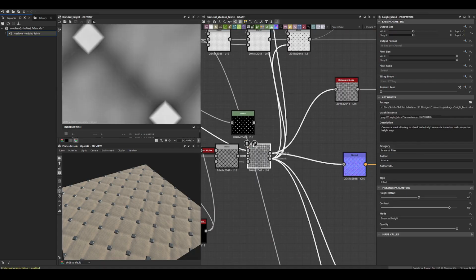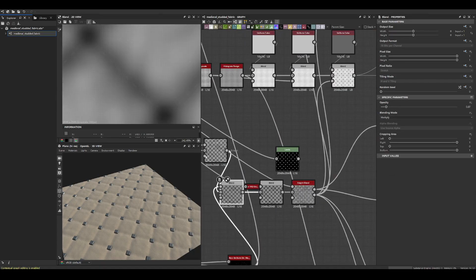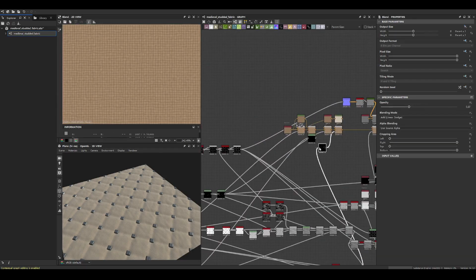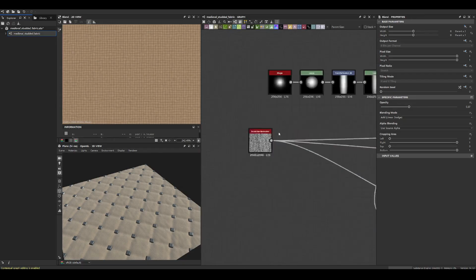And then there are some small stitches. See those little stitches? Just add them in, and that's it. Here, we're doing some color processing. Now, let's take a look at how this example was made.